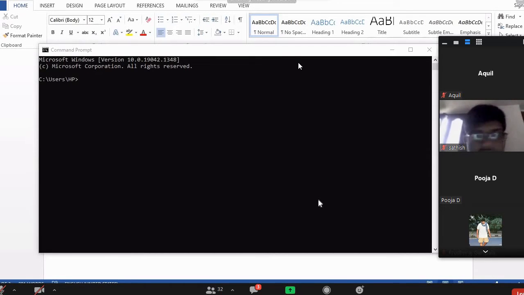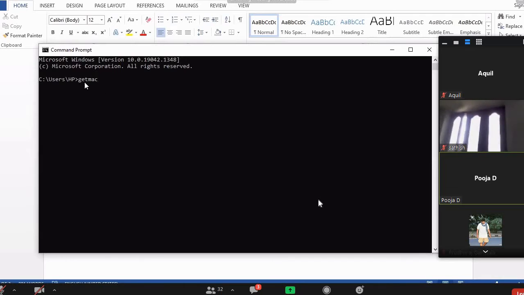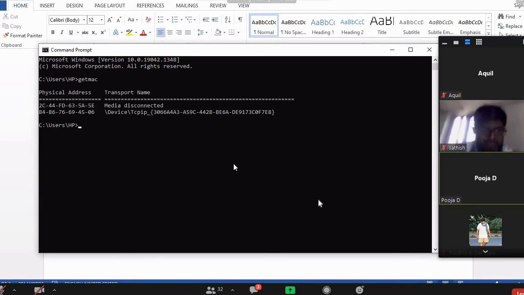Okay, so this is the command prompt of my PC, and I'm showing you how to find the MAC address. Here, give the command getmac.